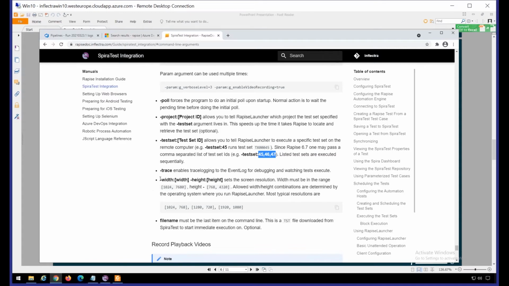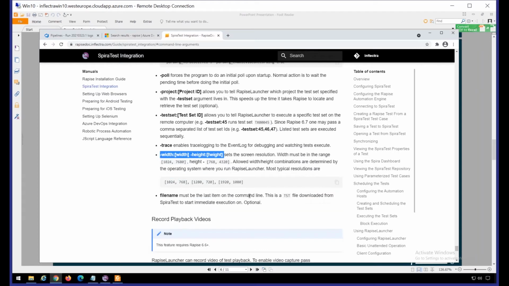Also, you may specify what screen resolution to use for test execution. This is also useful for CI/CD use cases when you need some more control over what is going on. So these are new command line options.